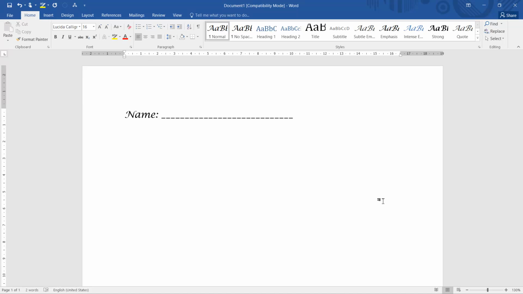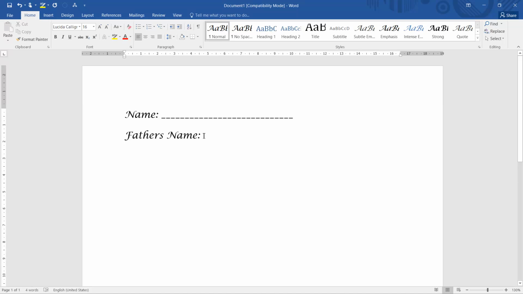When the printout of this paper is done, you can write something over the name and then the father's name. So give a space to it. As you can see, if you take a look at the margin, this name is below 2, but this father's name is below 4.5.